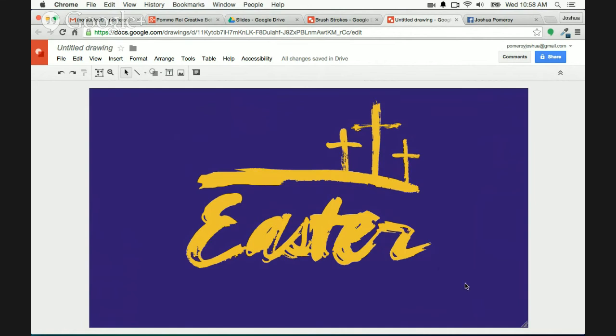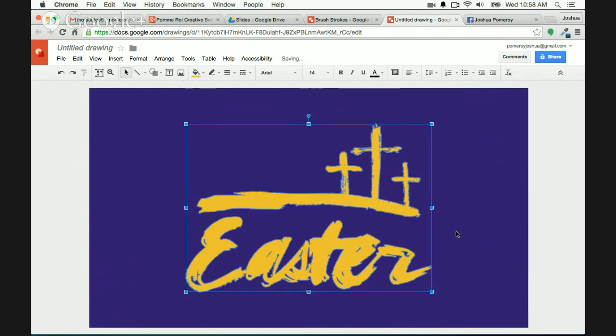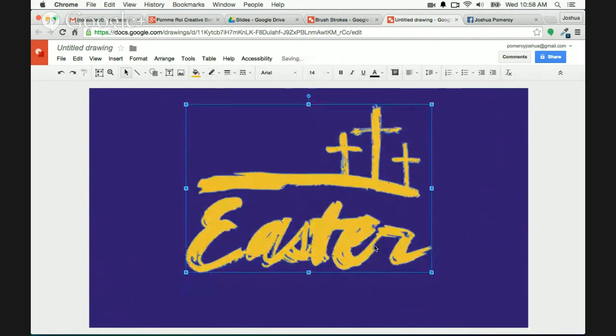Yep, and I'm really liking this. All right, and group this whole thing together now. And that's the center. I'm going to bump it up just a little bit because it was too low.